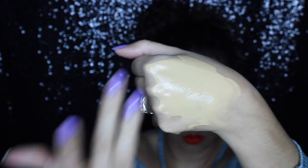So this is kind of a unique applicator. I've never tried anything like this, and I remember when I bought it I didn't use it for a while because I was kind of afraid to, but I'm so glad that I did because I really do enjoy it now. There are 0.43 ounces in here, which is less than half an ounce, so way less product.